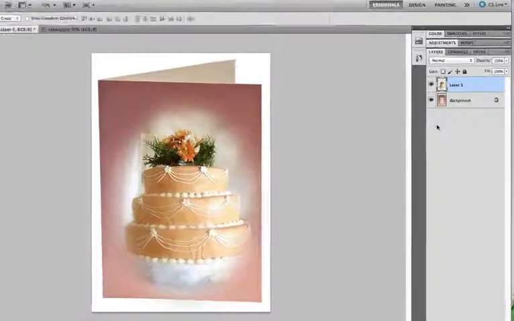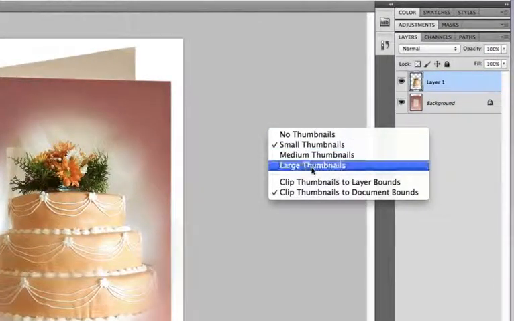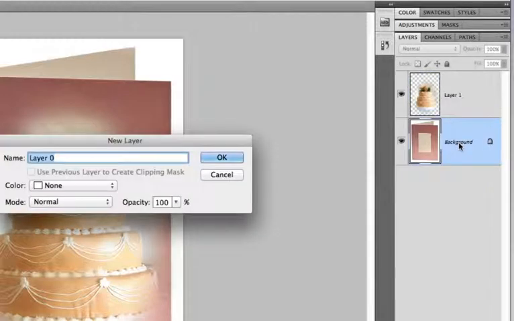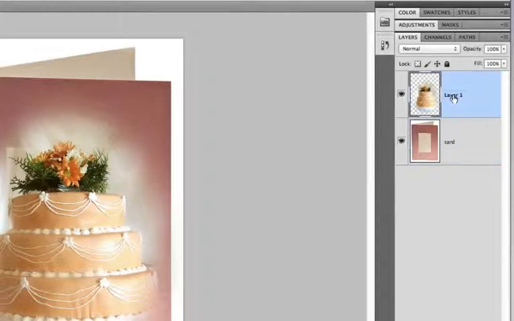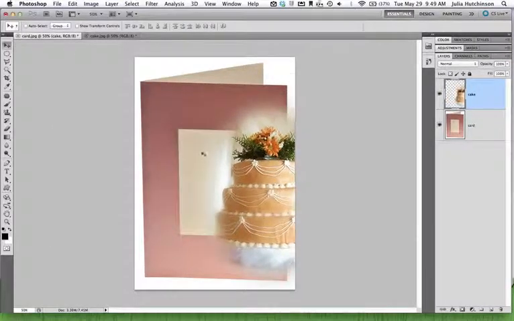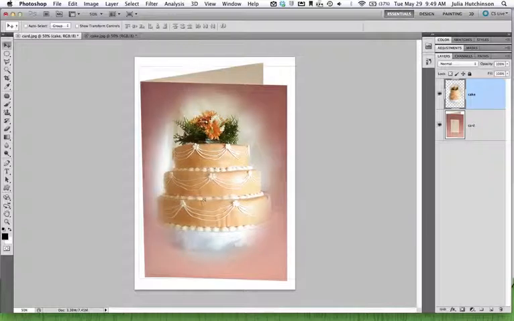Coming over here to my layers, I'm going to make my layers larger, large thumbnails. This is now the card. This is the cake. And the cake, I'm going to take this layer and transform it so it fits within this spot right there.